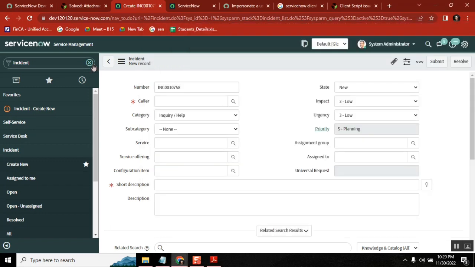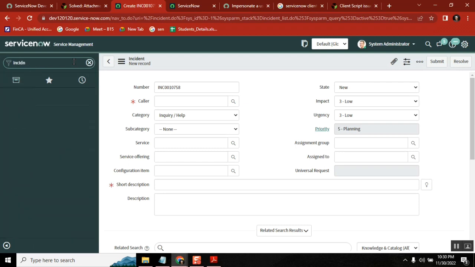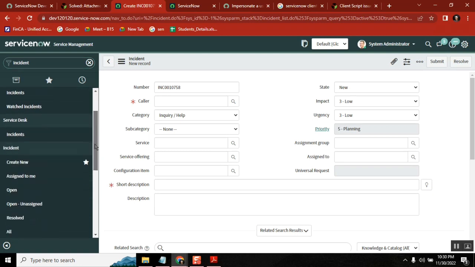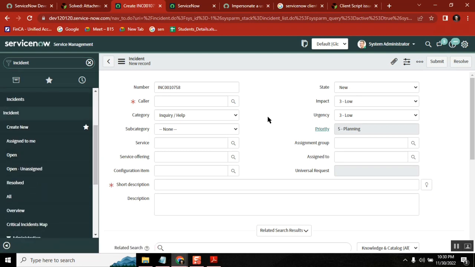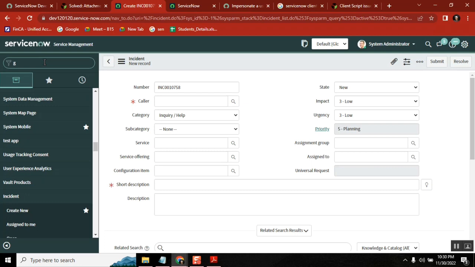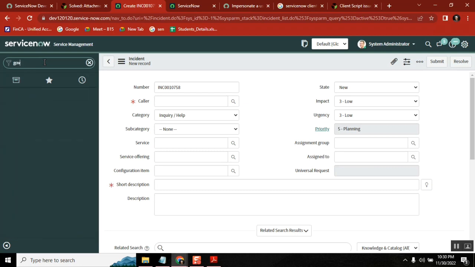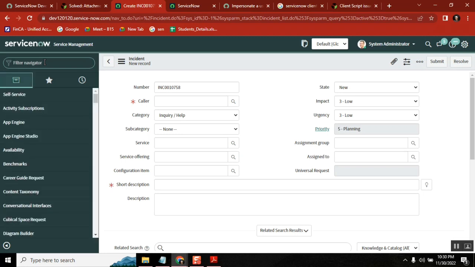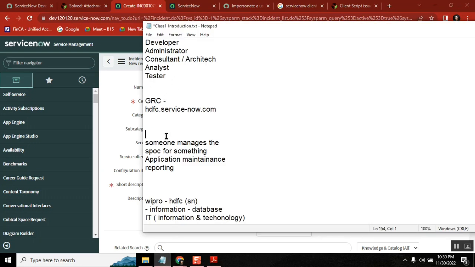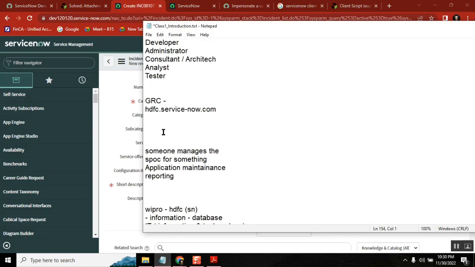So see here, right now I want incident management. We already have incident management here, correct? So I can say you already have incident management, you can customize this. This is one example. Now, I want GRC, and in our system, GRC is not there. It's like governance. So get the application, install the application, customize the application as per the client. That and all will be called implementation. What you implemented means you implemented something which is not present in the system.